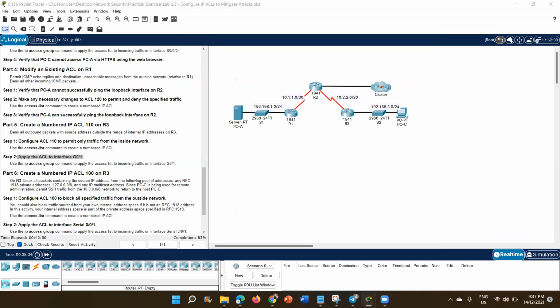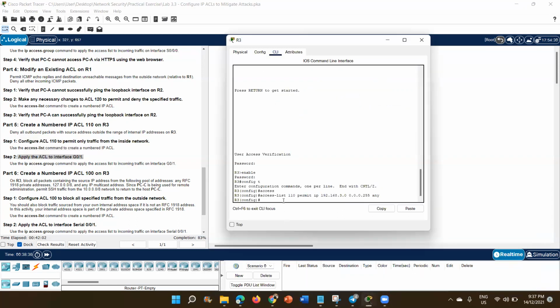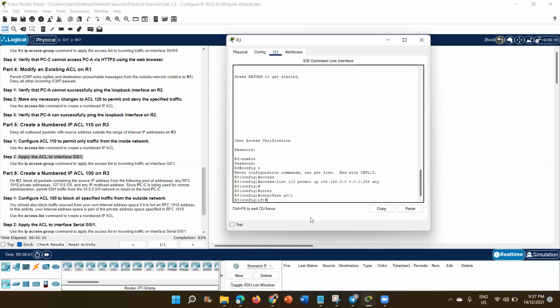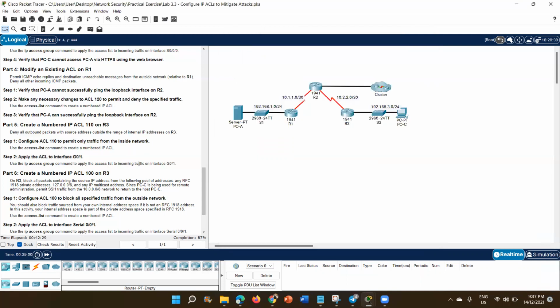So at the R3, interface G0/1 and then ip access-group 110 in. So that is for part 5.